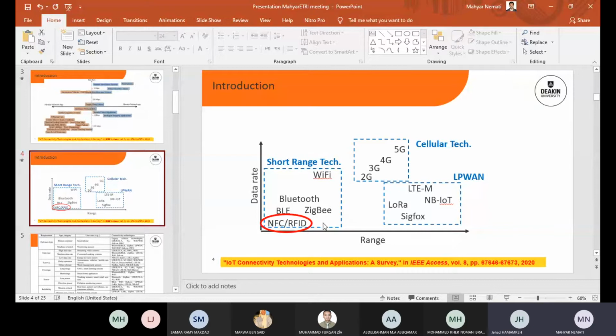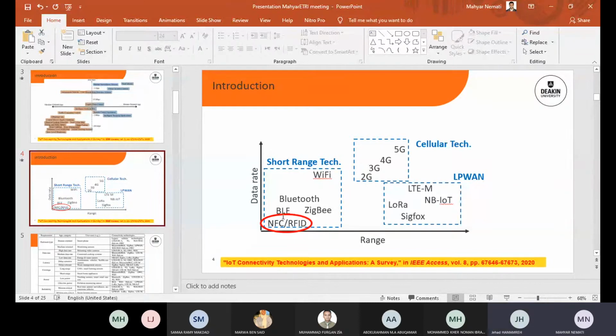One thing I want to connect from machine type communications towards backscatter communication is RFID and NFC. NFC stands for near field communications, and RFID stands for radio frequency identification. These 2 technologies are mainly similar to each other: they need the lowest power compared to the other technologies. Somehow they don't need any source of power. They are battery-less devices that can communicate with other devices.